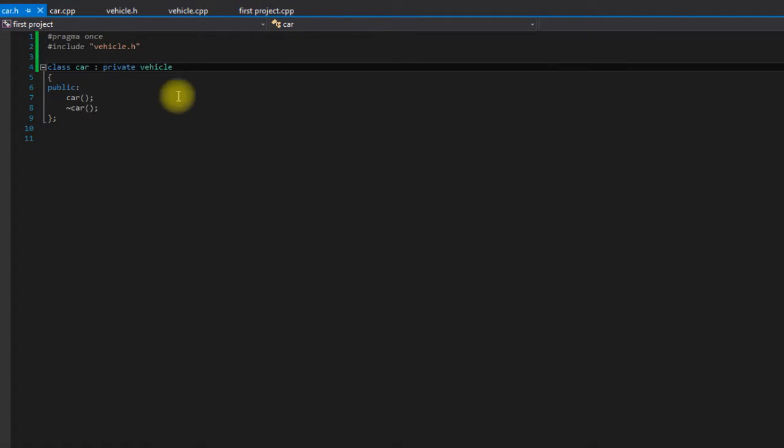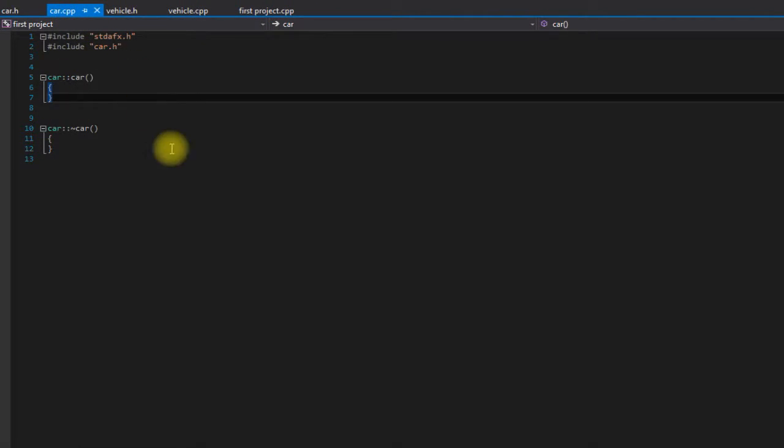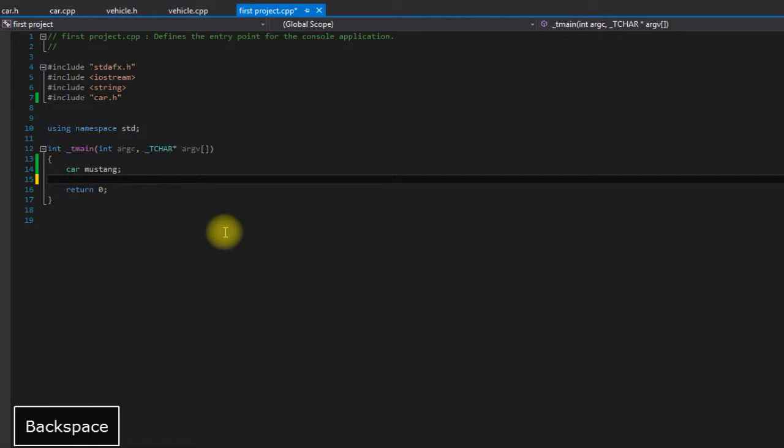So now what we're going to do is come back over here and change this back to public. Oh, public. I don't even think that's a word. Public. Save it. And once again, I haven't made any modifications, haven't added any methods or anything to there. And I'm going to erase all this.